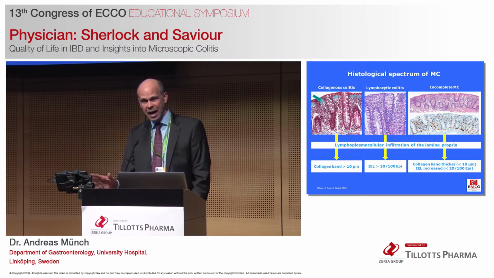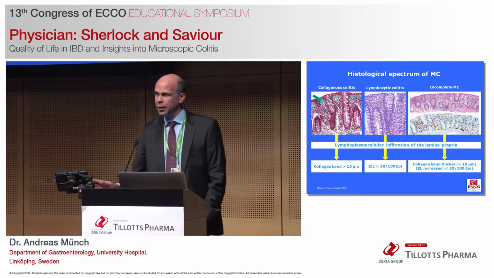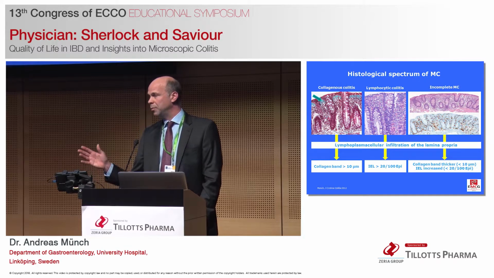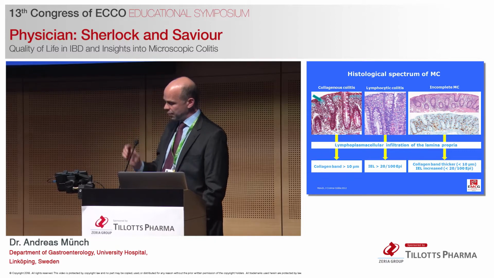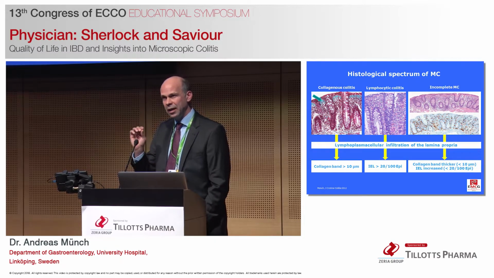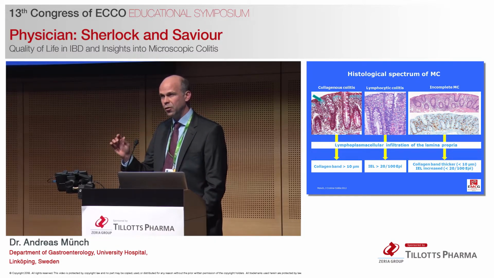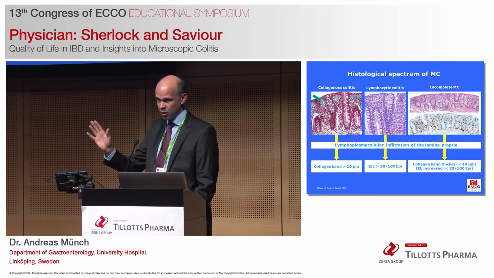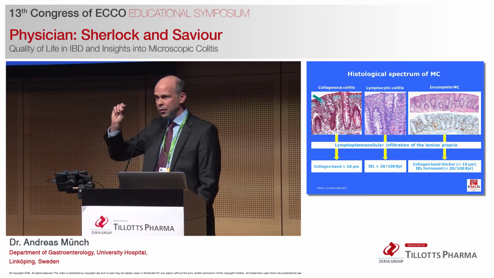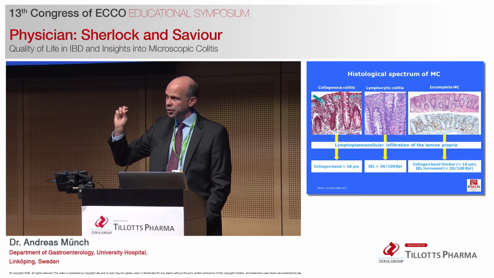These are patients that have chronic diarrhea, but they're not normal histologically, but they don't fulfill the classical criteria. But what they all have in common is that they have increased lymphoplasmacytic infiltration in the lamina propria. And this is throughout the whole colon. It's a pancolitis. But then the pathologist should measure the collagenous band.